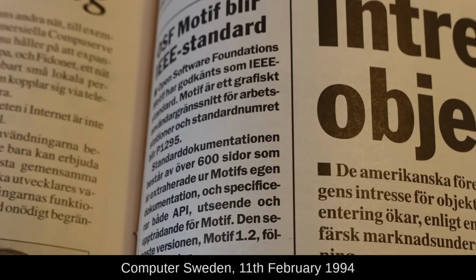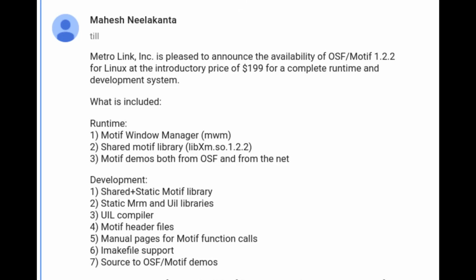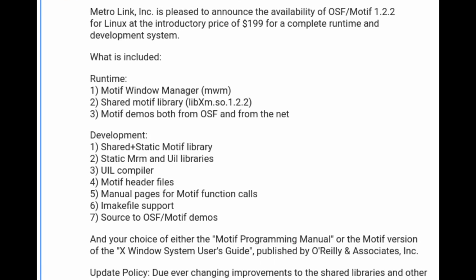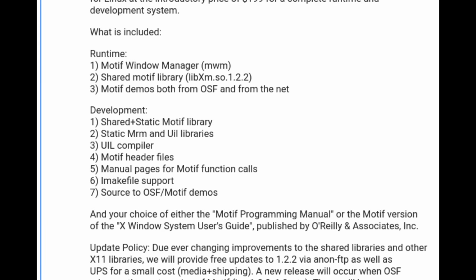As it quickly became the standard UI toolkit to use, a lot of Unix software was written using it. When Linux came around, there wasn't really any OS license fee, and thus no vendor that would hide this cost. As a result, a vendor called Metrolink would port Motif to Linux in '93. The licensing model changed a bit after the announcement, and would later stabilize at $150 per license.